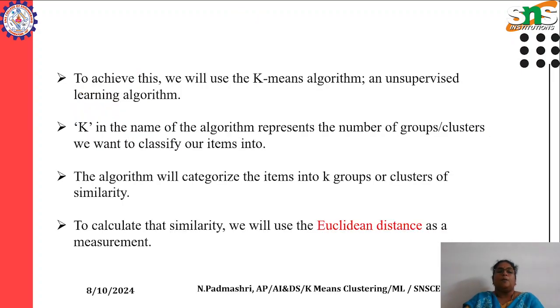Next, we'll move on to how to achieve this. As I explained, we are going to make clusters based on the patterns, similarities, etc. So we will use K-means for an unsupervised data set. K is called the number of groups. As I said, it makes a number of clusters or groups, so we take that number as K. Say for example, if I take the value K equal to 5, then we are going to make 5 clusters. We want to classify 5 clusters. So the algorithm will categorize the items into K groups or clusters based on the similarity.